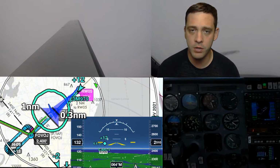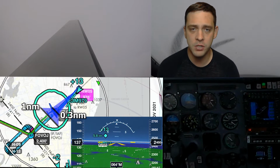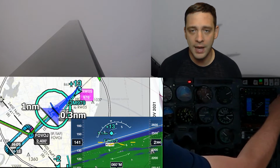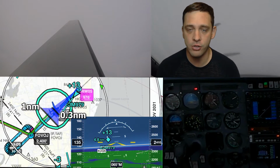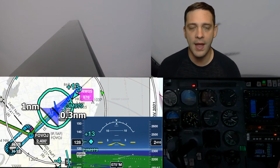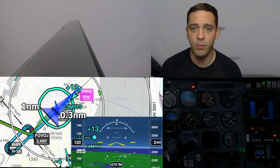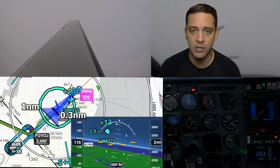When you proceed forward to the final approach fix, by the time you reach the final approach fix, that changes from 1 mile off to 0.3 miles off, which means the sensitivity effectively triples over a very short period of time. So even as I was tracking a little bit towards the runway centerline, the needle was going in the opposite direction of where I thought it should be going. So that is another thing to be aware of, is the sensitivity of the approach and where that is supposedly changing, so that you can mentally prepare for that in case you're not centered. So to summarize, my third mistake was not aggressively keeping the needle centered when it needed to be centered the most, when that sensitivity changes.